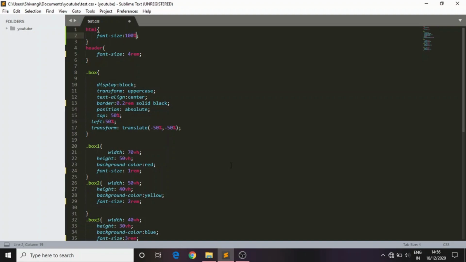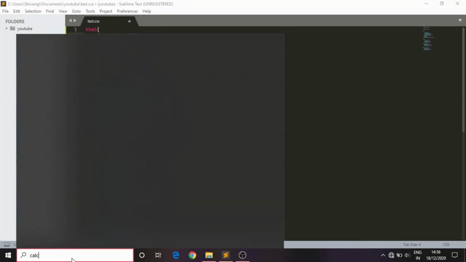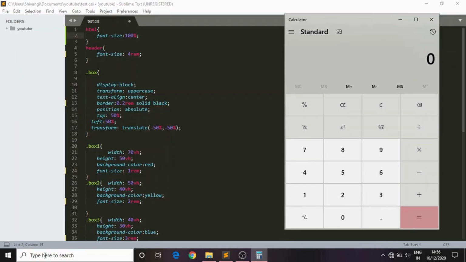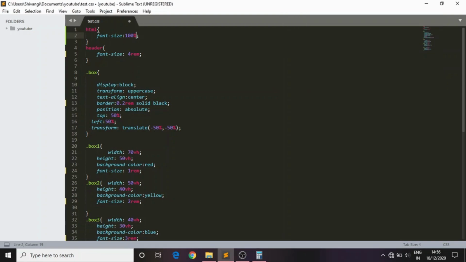I'm using a calculator here. So 10 divided by 16 is 0.625%.